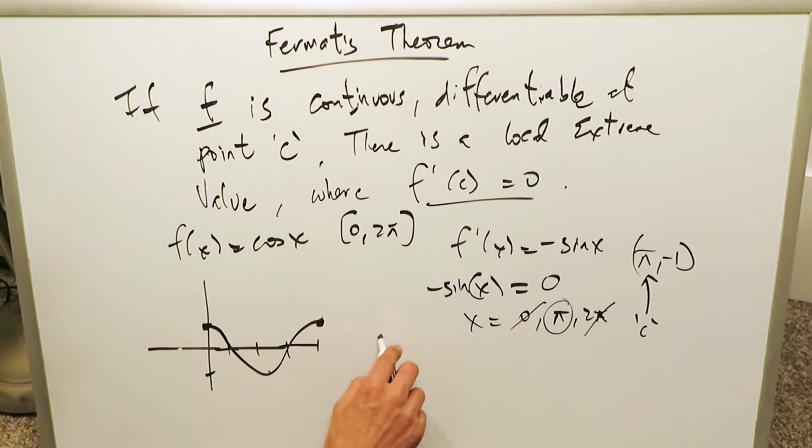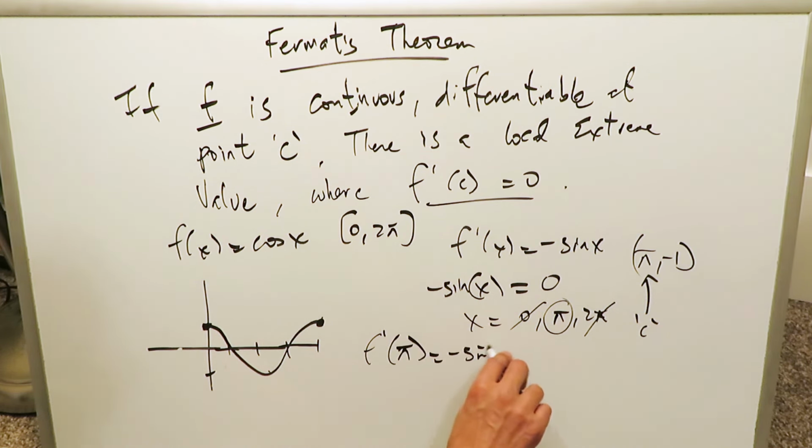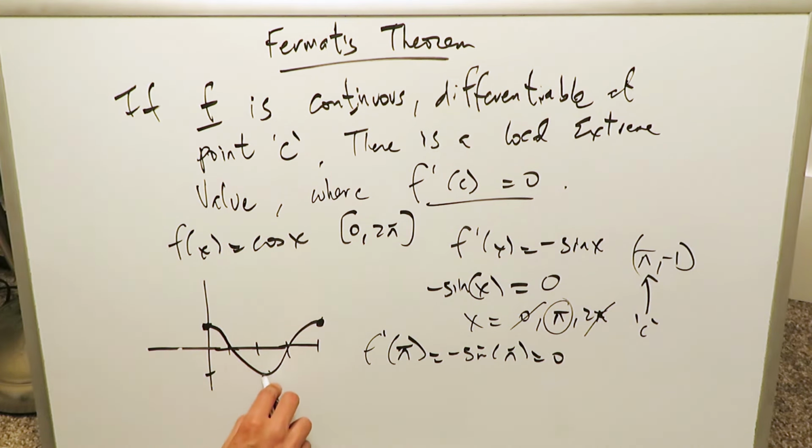Now you take that first order derivative and you put the pi value in it, which is minus sine of pi, and you're getting a value of 0, which is telling you clearly that at this critical value, which happens to be a local extreme value, a relative minimum, a local minimum, there's a horizontal tangent line. m equals 0. This right here tells you there's a horizontal tangent line. In this particular case, Fermat's theorem holds true in both directions.